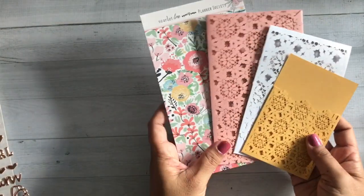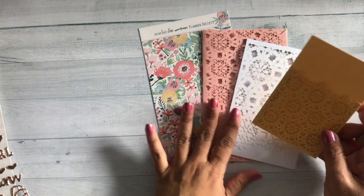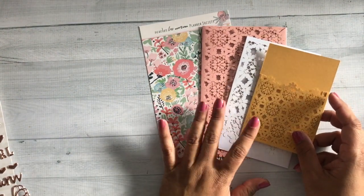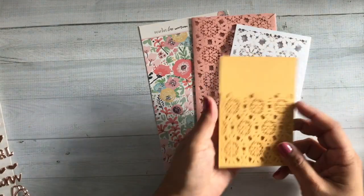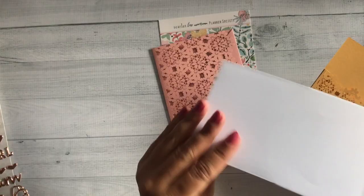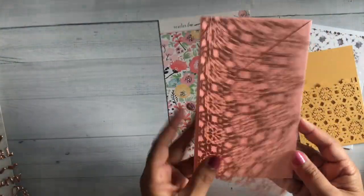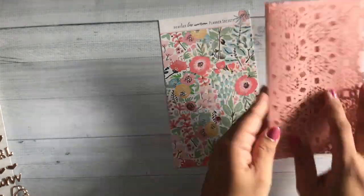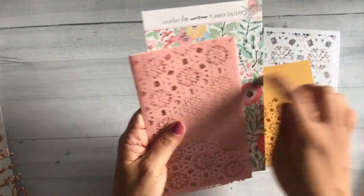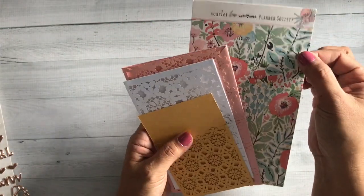Next we have these laser cut pockets that you can use in your planner, any type of planner. I know I'm using these in a personal wide ring, but you can use them in your TNs. Just mount them on your dashboards. They have a slight shimmer to it. It's hard to see on the camera, but it's there. I love these. And even this backer card. I think I used this backer card to make my dashboard in the back.